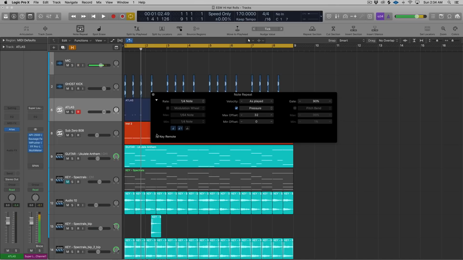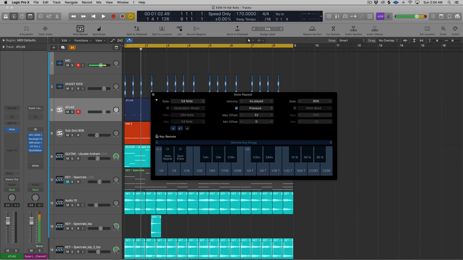Now, the next method within this note repeat method is to use the key remote function. Right now, my drum sample is on note D1. Down here, starting at C-1, I can change the values, the speed of the note repeat. So this is kind of like key switching. If I hit D-1 while I'm holding down D1, it'll change it from a quarter note value, which we see here, to an eighth note repetition. And then if I hit E-1, 16th note, and so forth.